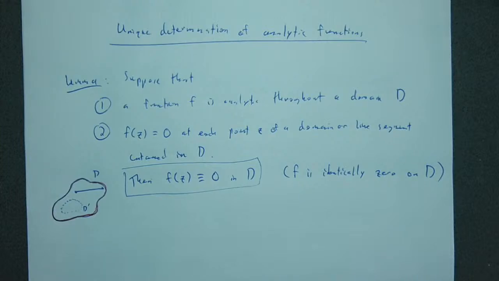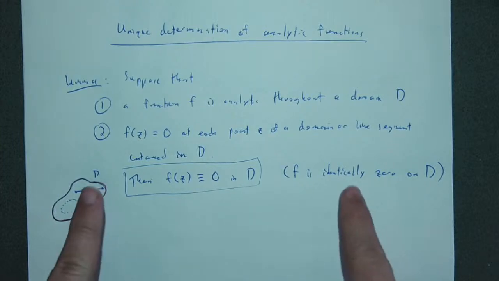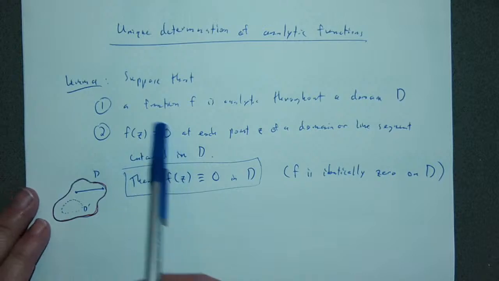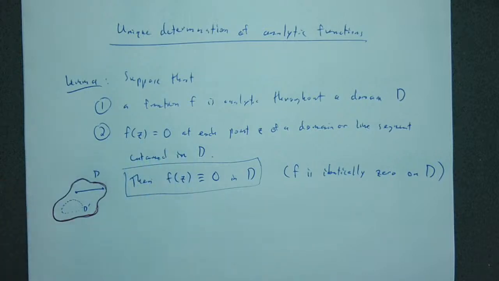So this is an example of unique determination, that I have two analytic functions, but I know that they share the same values on some subdomain. It turns out they have to be equal. Now, one of those functions, of course, is just the constant 0 function here. Okay, but this is the important case, it turns out. Now, to see that this is actually the important case, I will go through the reasoning here that illustrates that that's exactly what's going on.